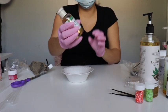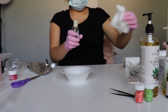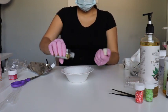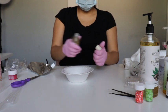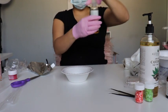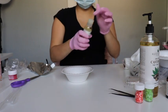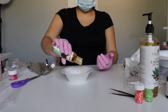Doesn't want to open, but I'll show you it. So there we go, I can open it. Just a little squirt there. Then last but not least, we have our jojoba oil. Love this. Also from Amazon.